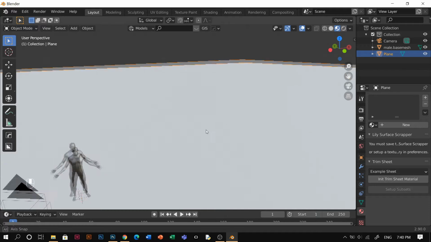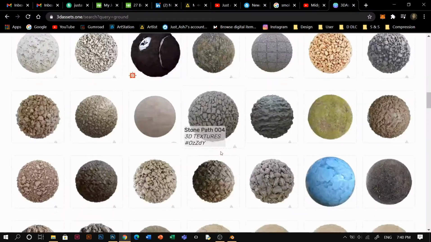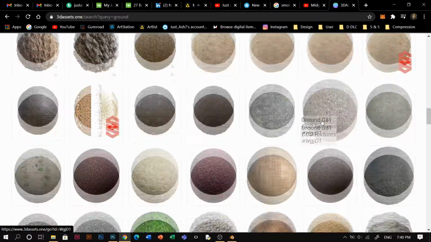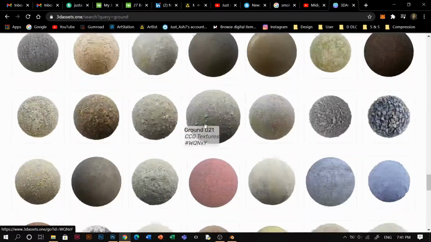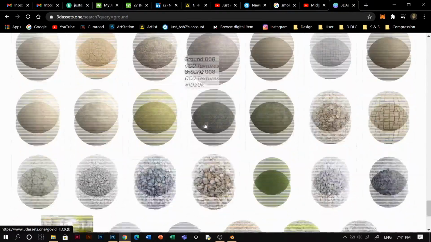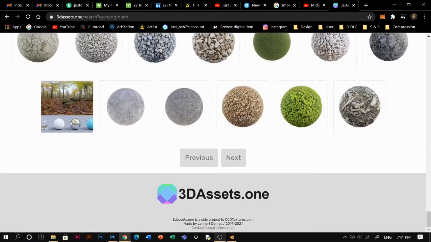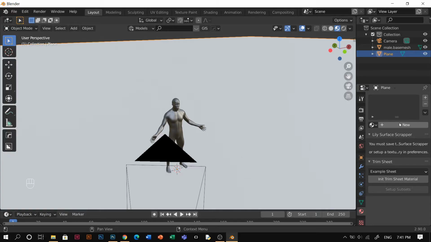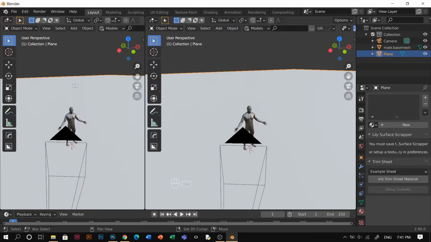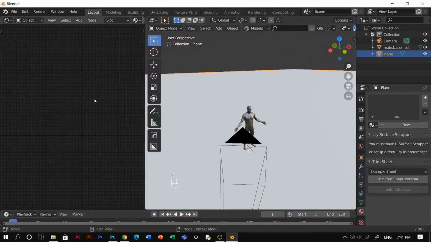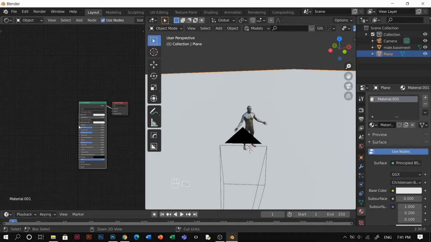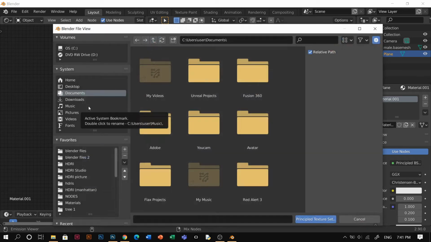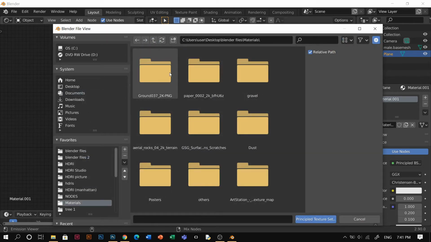And then for the ground textures, you could use this one, something looking like a forest path, you know. That would be just fine. I already have mine here, so I could just split my screen and make this the Shader Editor, and then plus New here. While you select this Principled BSDF, press Control Shift T, and then find the folder with the material that you have done. I already have it here.